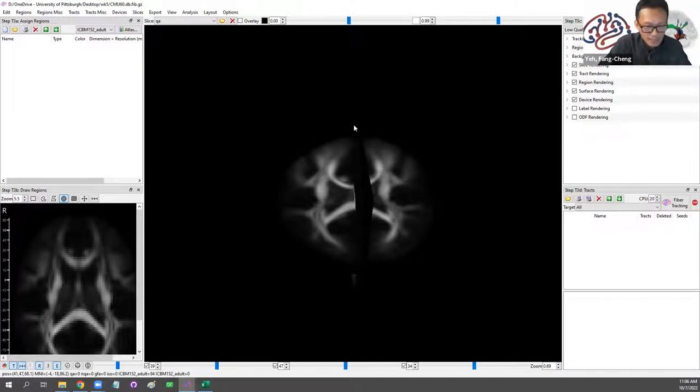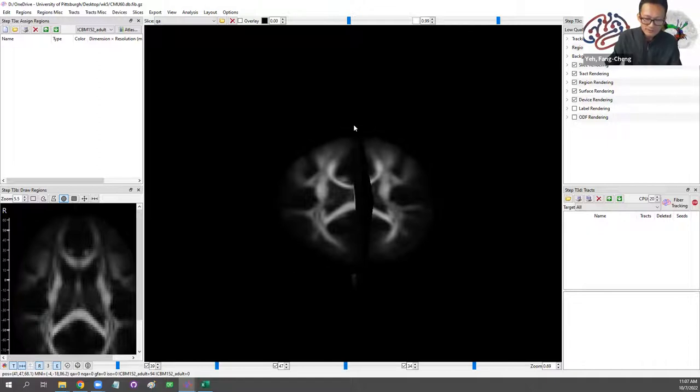They may not give you the same results, because the locations may not be identical. So I would say the results will not be the same, but the conclusion should be consistent. For example, if your control and patient have a substantial difference, then both methods should point to the same results. For example, in the assignment, the SCA2 data set, the differences are located in the pons, and if you use either region-based analysis or track-based analysis, they will still give you the same results, provided the difference is substantial enough.